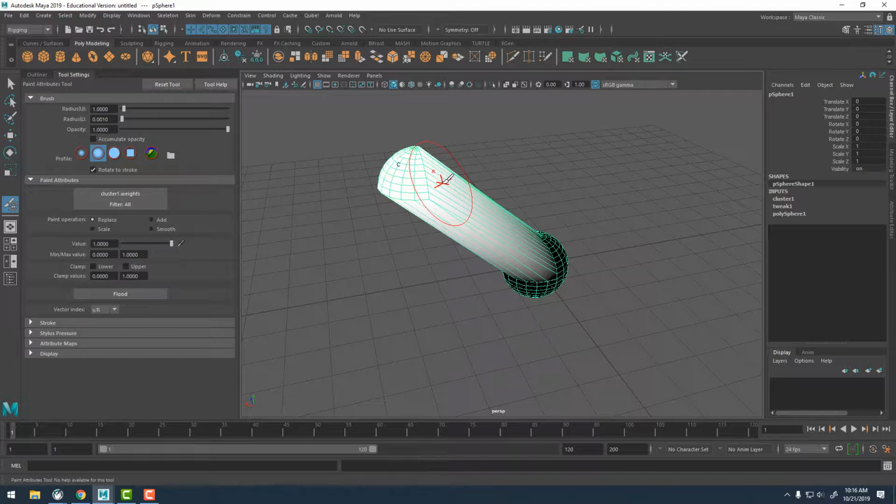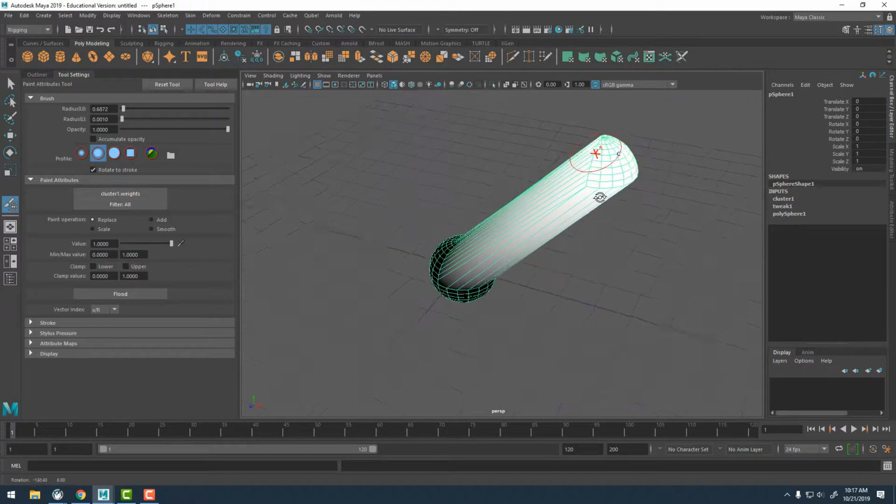So in this case, if you want to, let's say, change the radius of your brush, I'm going to hold the B key. It's B like Bravo. And then I'm going to left click and drag while holding B. If I drag to the left, it will reduce the radius. If I drag to the right, it's going to increase the radius. I'll go ahead and let go of B.